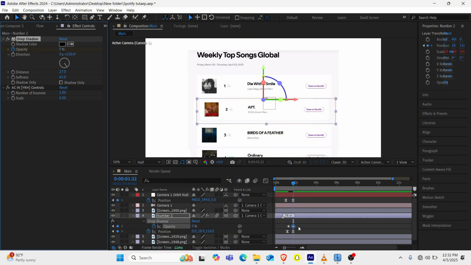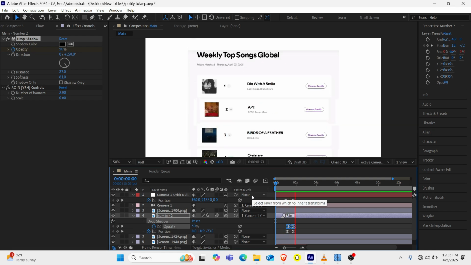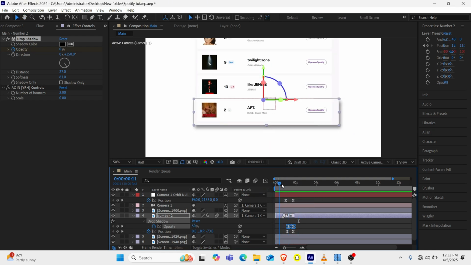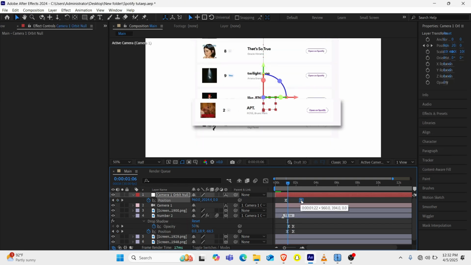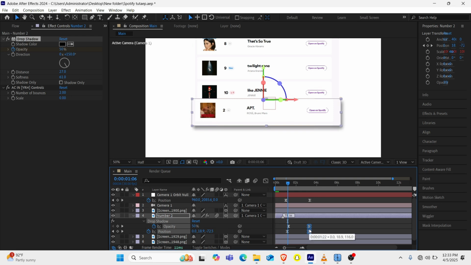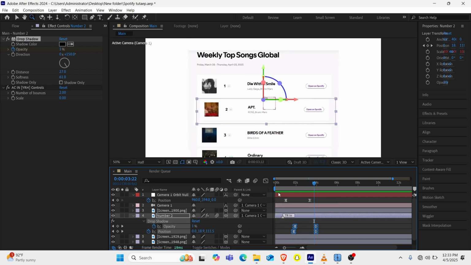So from there you can select all the keyframes and hit F9, and now when we play, this is how it's going to look. So now you can see that there's quite a mistake, because it's like it's entering inside the charts if you look carefully. So what I'm going to do is stretch this out to the right. But even that you can see that it enters inside. It's like it goes behind.